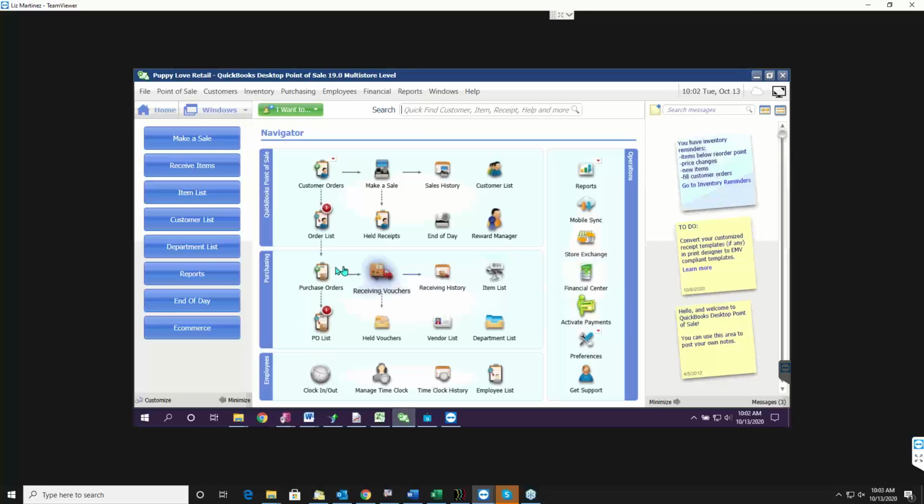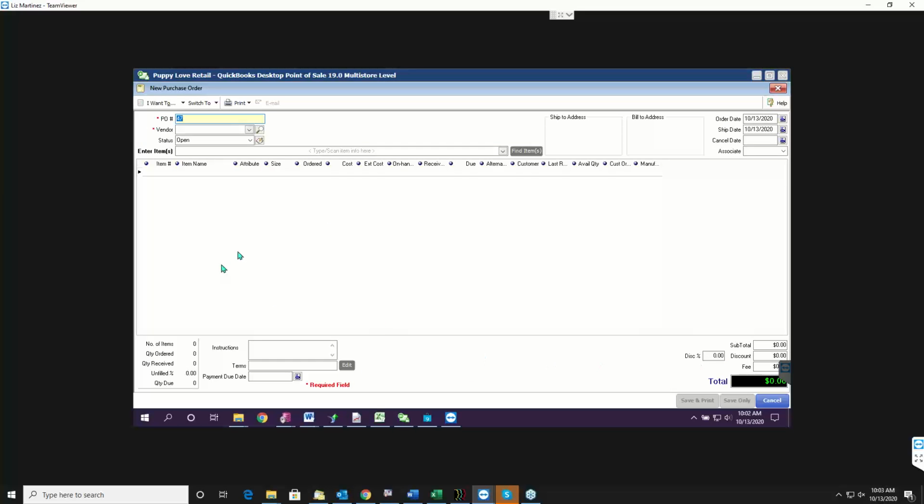Under purchase orders is where we're going to start. Now, purchase orders are what we refer to as a planning document. These documents don't actually affect your inventory and can be changed pretty much at any time, and you're not going to see any really negative ramifications other than, if you're working hand in hand with somebody else, you'll want to make sure that they're in the loop of whatever changes you're making. But I'm going to just jump right into this purchase order.